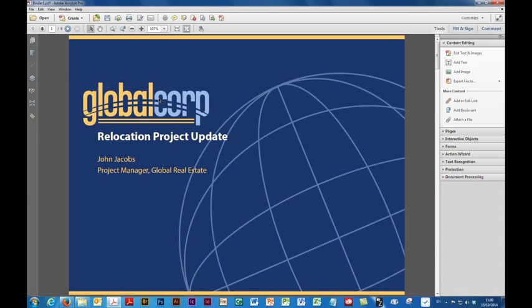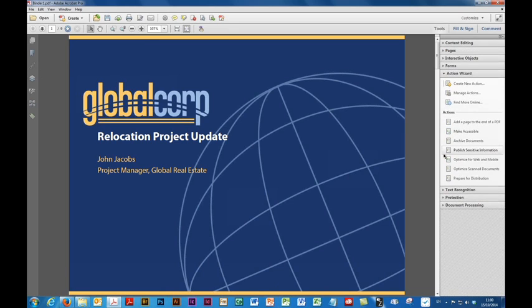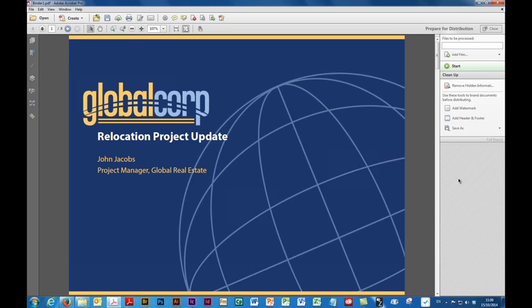Okay, while we've got this file open, I'll just quickly go to our action wizard here. So this is where in Acrobat Pro you can create actions and also fire off those actions. It comes with a number of pre-built actions so that you can try it out very quickly and easily. But basically, they guide users through a multi-step process, in this case, preparing a document for distribution. So if I click on this, it tells me exactly what it's going to do.